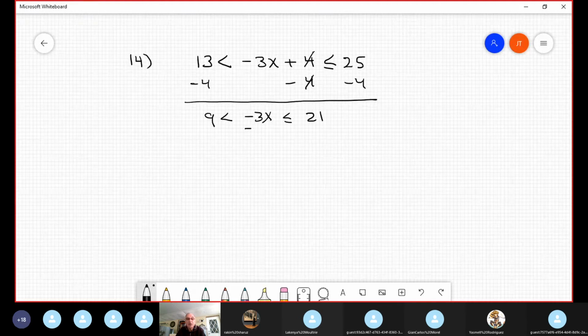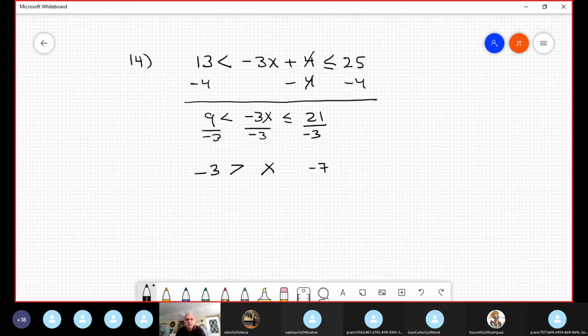And now finally divided by negative 3, both sides, every side. So negative 3 here. This is x, positive x. And this is negative 7. And what has happened with the signs is that they are reversed. This sign now is this, and this sign is like that. And this is the final answer, yes, but not good, not elegant.